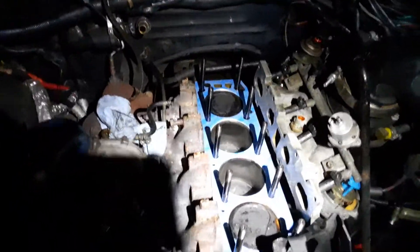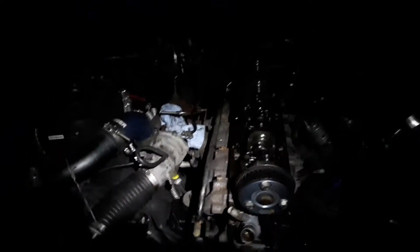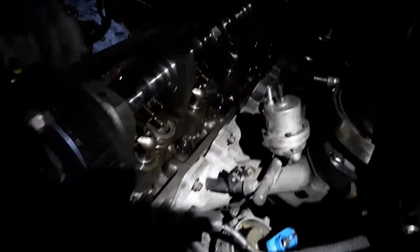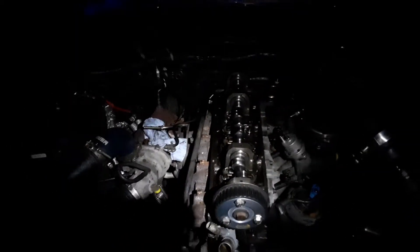Another quick update — ARP studs are back in, head gasket slid down, just your standard Felpro 8993. About to get this slid on here. Head's back on — I didn't torque them yet, just got them all screwed in, but went ahead and did the intake on. I put a slight amount of silicone on the center point where the coolant passages are, just to cover myself — I don't go crazy and let it ooze everywhere. It's getting dark and hard to get any lighting.